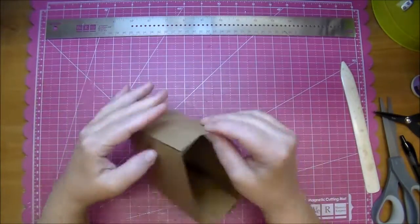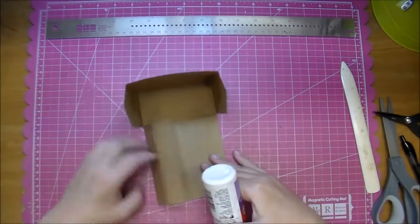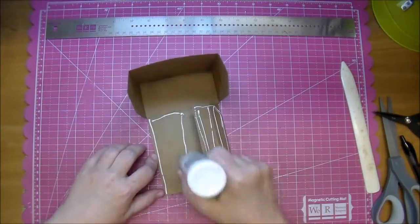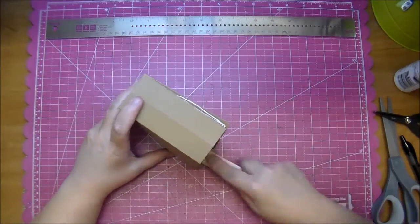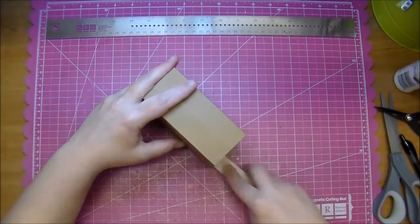So do the exact same thing, add your glue to the entire tab, making sure you get the corners as well so it looks good and it's glued once you're all done. And now I'm just simply tucking those inside, making sure my sides line up and pressing it down. I'm also using my bone folder to reach inside there and make sure it's pressed down very well.